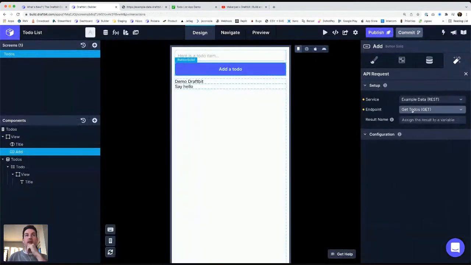So I'm done here, and again, I'm going to use that endpoint for the interaction on the button that says add a to-do. And the title is going to be what's coming from that text input component that I had just renamed title value. Okay, by the way, you can see my say hello already. It's already updated. Okay, so that should be enough to just add a new to-do.